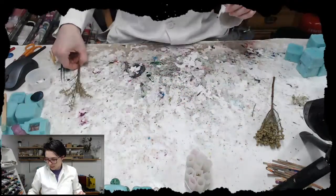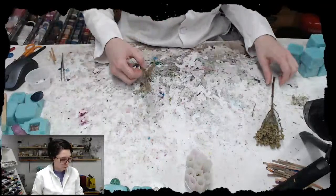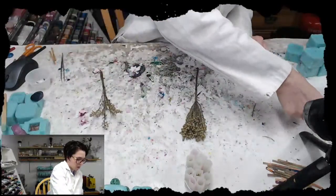Okay, cool. Those are all put together. I'm going to have to figure out what plants I want to use. Let me put some of these away.